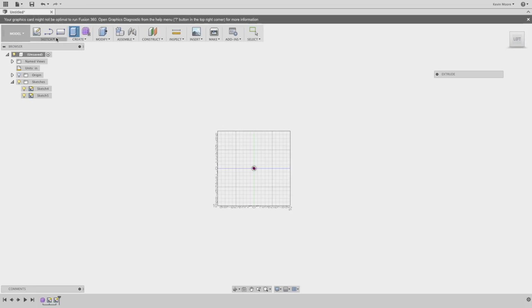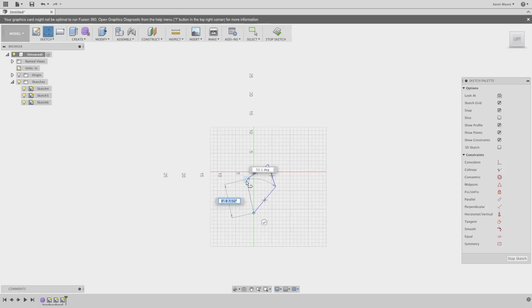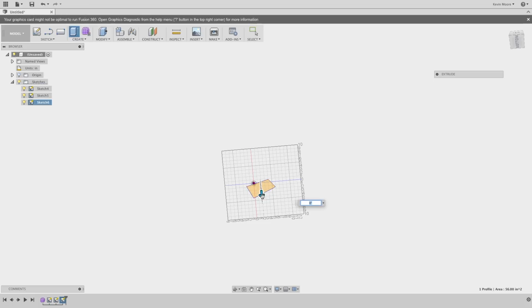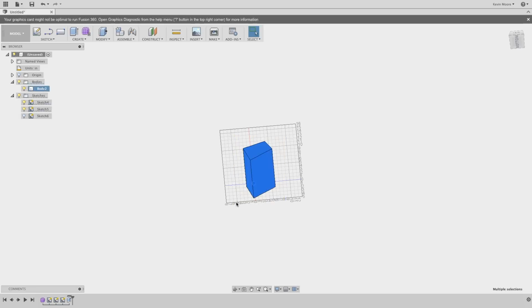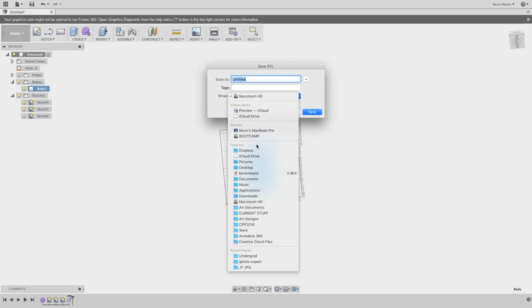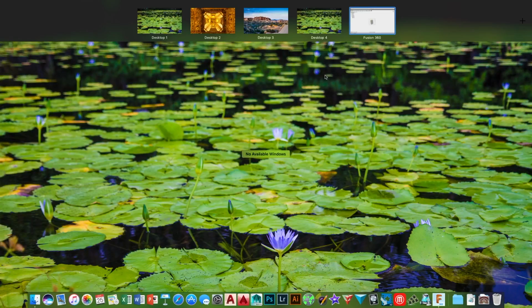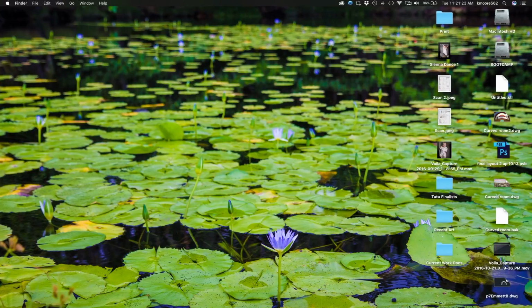So I'm just going to create a basic little line sketch here on the top view. And I'll extrude it up. And then enter. Okay, so I've got this guy right here, which is my body two. And you can go to save as STL. And so that's what you'll do to create the form that you'll use in MakerBot. So I'm going to select that and enter. Go ahead and put it on my desktop. Just as untitled. All right. And then from my desktop, I've got an untitled STL somewhere right there.